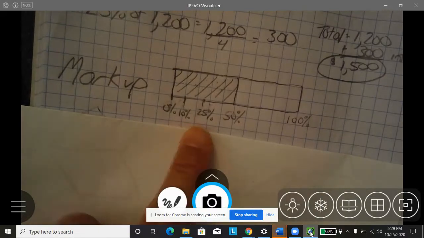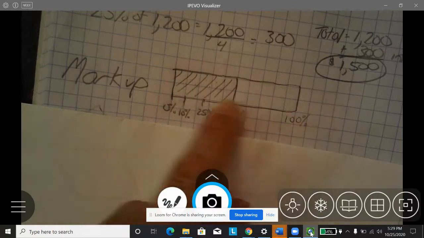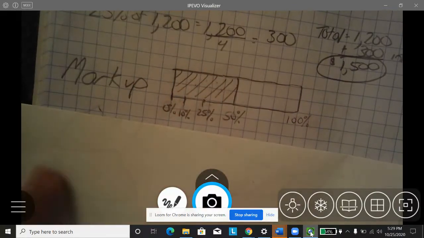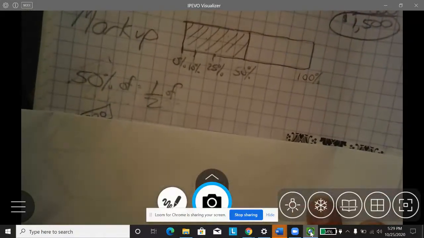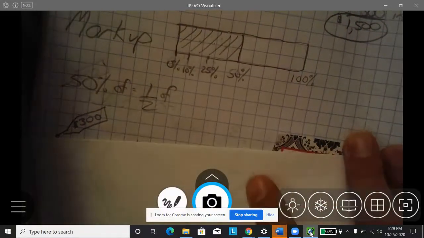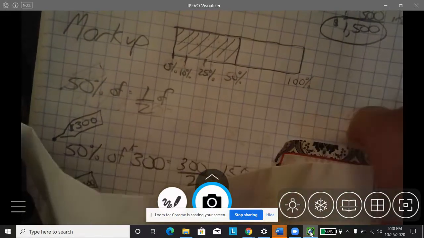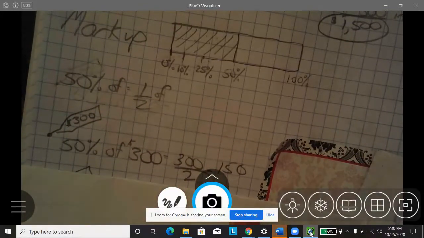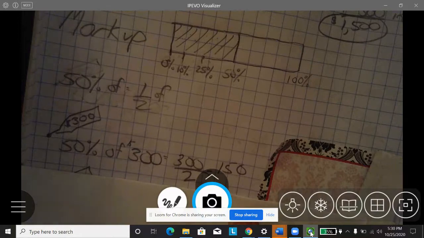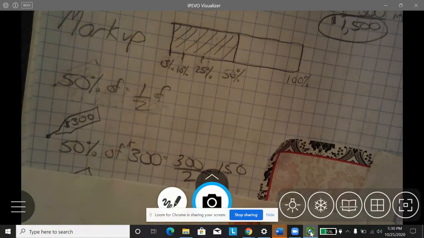You're going to do something called mark it up, and that's what all stores do. They mark up the price of what the original item was. And one common markup price is 50%. And this is what 50% looks like, right? There's the whole bar, and there's 50%. So 50% just means half of. So if you're taking 50% of something, you just take half of it. So let's say you are going to sell something that costs you $300 to make. Well, you're not going to sell it for $300 because then you won't make any profit. So you're going to mark it up by 50%.